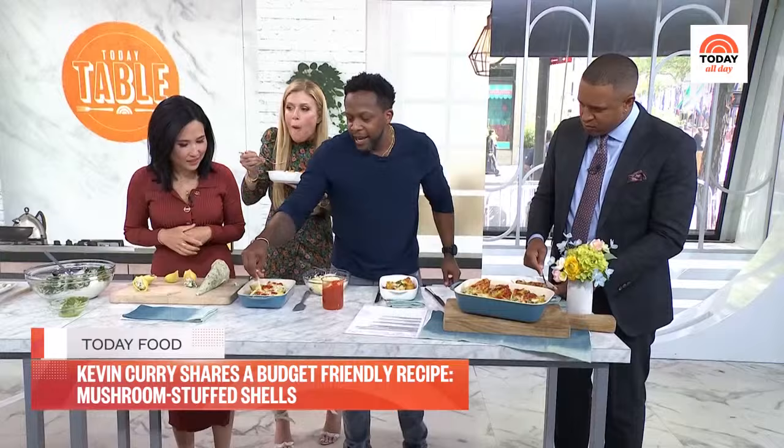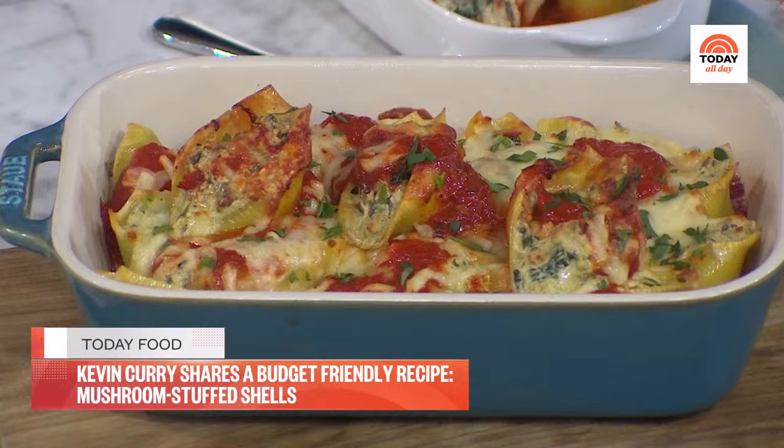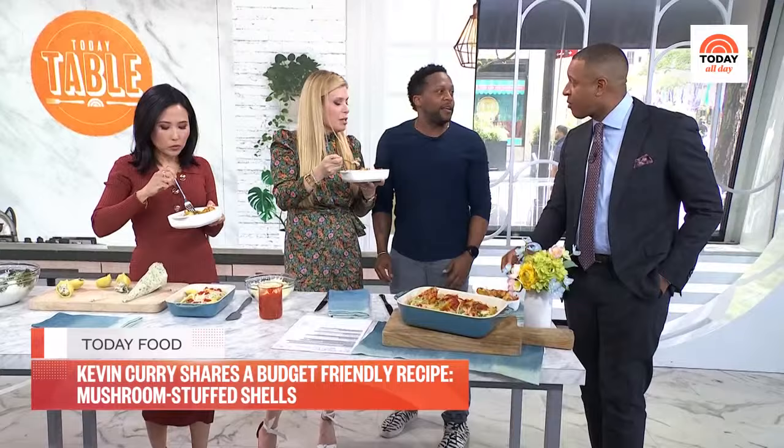Let me tell you something. How long do you bake it? It's about 15, 20 minutes. Okay. That's really good. But guess what? This entire meal is under $20 for all the ingredients. And meatless. And nostalgic. And delicious. So good. Tastes like lasagna. Thank you.